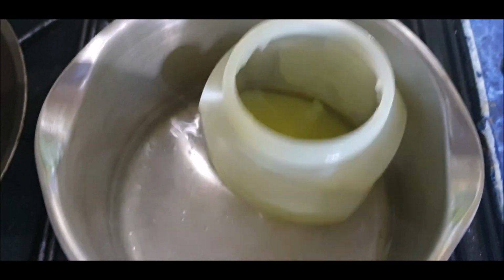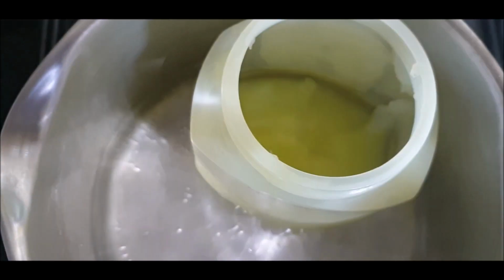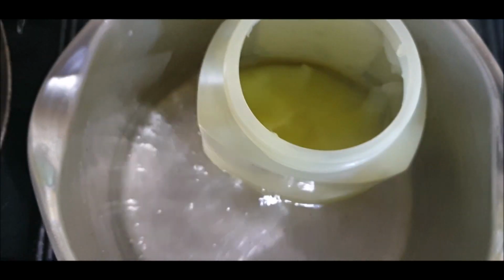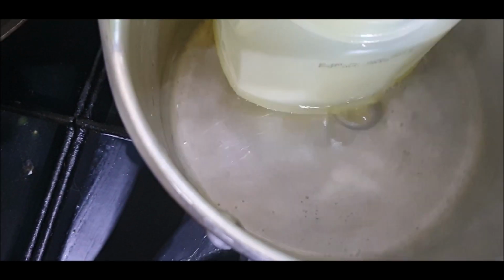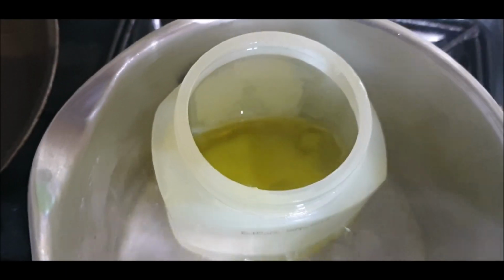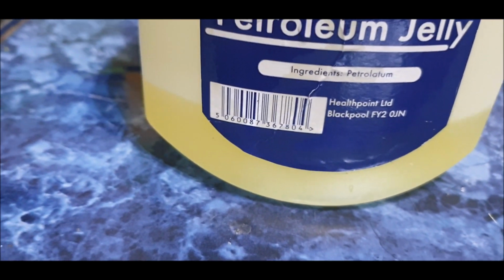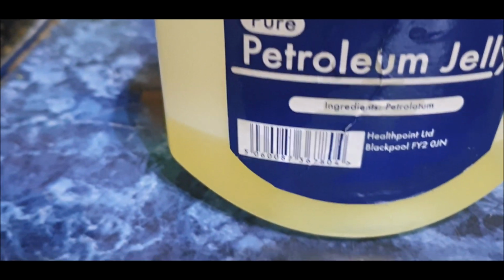You're probably thinking, he's gone bonkers. No, you'll see in a minute. Oh, nearly done. Right. Okay, one more minute. This is just an experiment. If it doesn't work, then you can laugh at me. Okay, so question, why did petroleum jelly melt in the microwave? I would have thought it would have done.